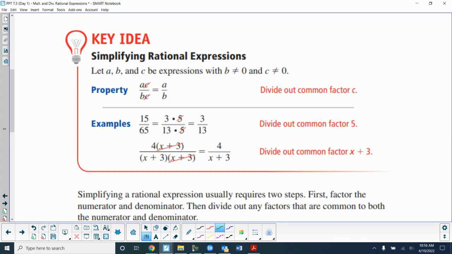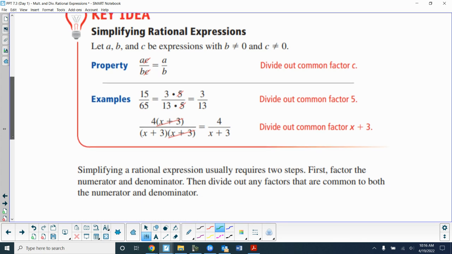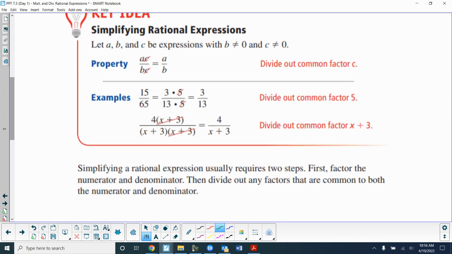Now, what is x not allowed to equal in that answer? 0. Wrong. 1. Wrong. 2. 3. No, not even 3. Negative 3. Right? We call those restrictions. Okay? Restrictions on the domain or the variable. X cannot be negative 3 there, or we get a 0 in the denominator. Okay? If I put 0 in for x, it's okay, because I get 3 in the denominator, right? But if I put negative 3 in for x, then I get 0 in the denominator.